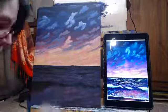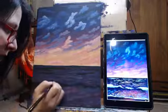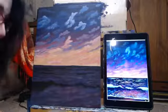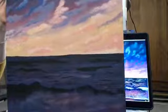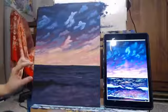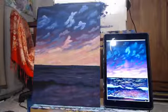Okay, so I just put in, with my super, super tiny detailed brush here, painstakingly, a couple more lines to get more of a vibe of the water. It's really hard for you to see, I think. I don't know if you can see that. Hopefully you can see at least some of the black lines, but there are some little darker purple lines too that I've put in. I'm doing them more back here right now, and I'm going to go here afterwards because I want to do something else up there.